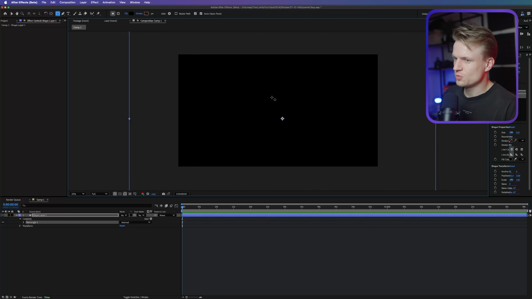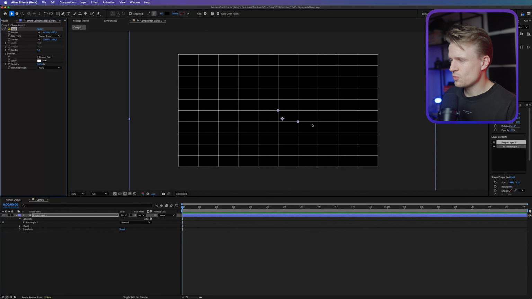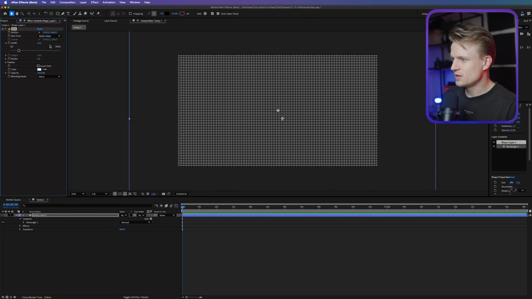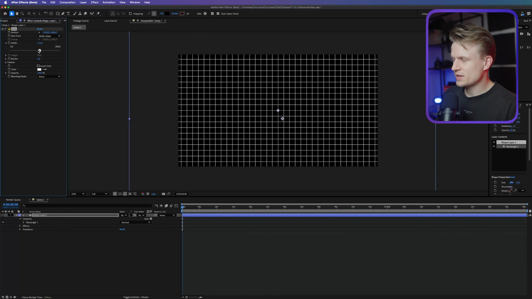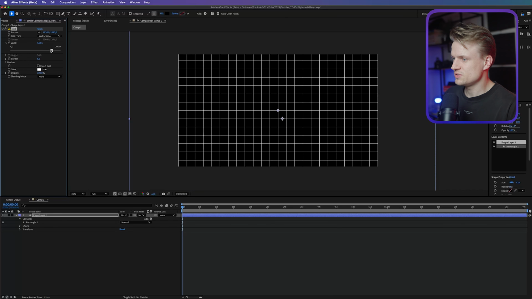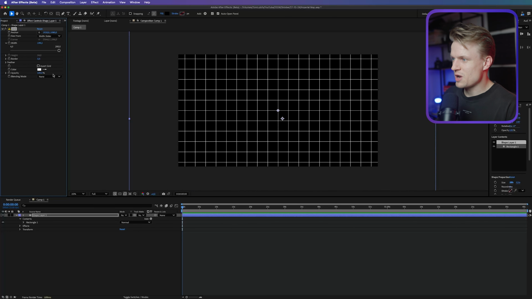So let's zoom in a bit, and I'm gonna add a grid effect to this. So you can just go to your effects and presets and search for grid, drag this on or double click on the grid, and we now have this grid effect on it. It's actually that easy. Now the size from, I'm gonna change to width slider, because this will make it uniform, basically make it square. And I'm gonna drag this up a bit, and we probably need to adjust this later on anyway. So we don't have to make this perfect, but just so my eyes don't hurt.